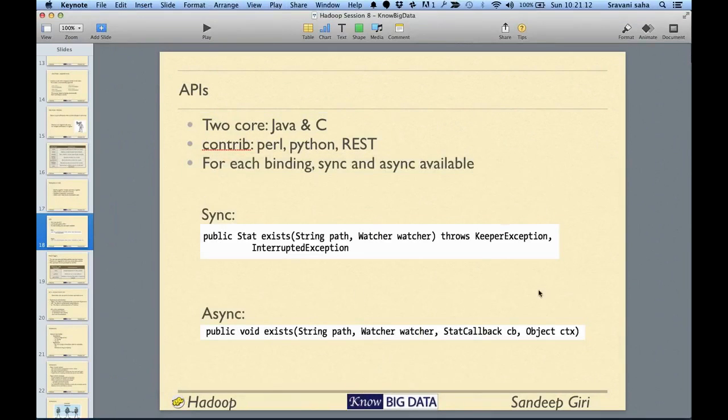We'll talk about it in more detail later on. Perfect. So there are basically two kinds of functions in each API for each of the functions we have described, starting with create, get children, get data, set data. For all of these functions, there are two kinds of implementations in each of these libraries.